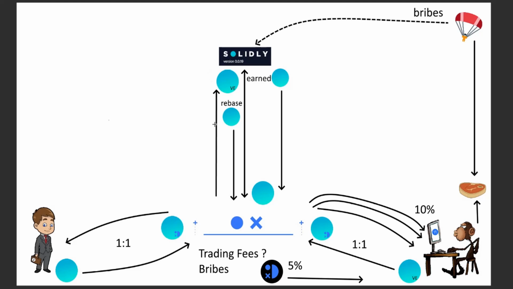If you don't understand this, you can watch my other video where I talk purely about Solidly and how it works. So the people who stake LPs in Solidly, they give up their fees in return for solid tokens. So these trading fees are going to come to the voters, which is oxSolid. And because they get the trading fees, they're going to give the stakers XD tokens. Now these are like the original tokens of this DAO, but they have upgraded them to version 2, and I'm not sure when, but eventually you'll be able to convert your version 1 to version 2.